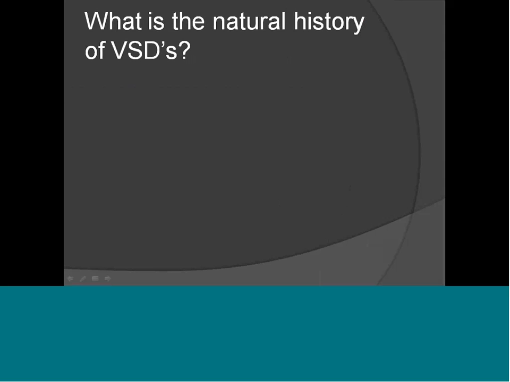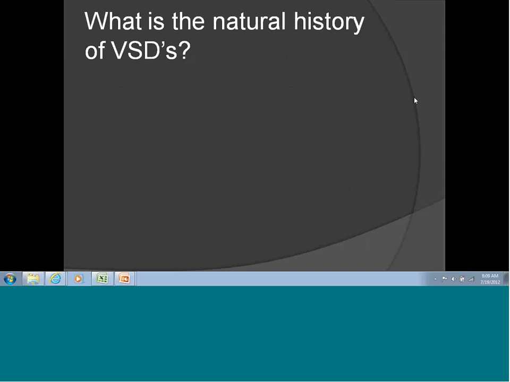What is the natural history of VSDs? So if you see a baby at birth, roughly what is the chance of a VSD closing? Rough percentages. How many percent die in the first year? What is the rough chance of a VSD closing if you see it right at birth?